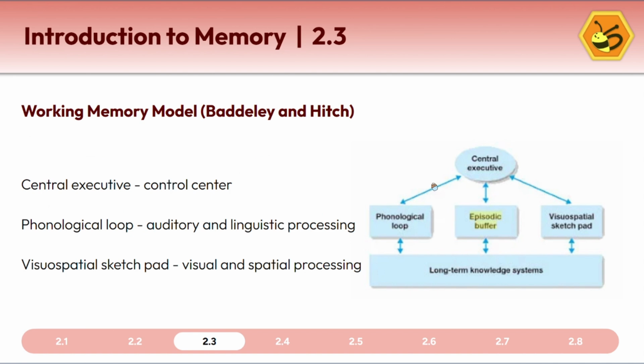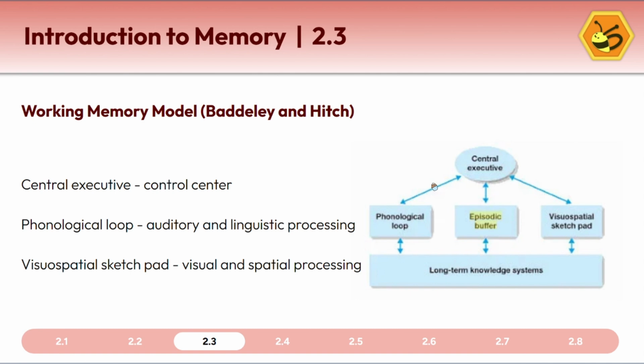This is the working memory model by, I think it's Baddeley and Hitch. I don't see how else you could say that, but I don't know their names. Anyways, let's start by defining working memory itself. So, working memory is the active system that's processing your incoming information and it's storing it for a short amount of time so that you're able to perform your tasks.